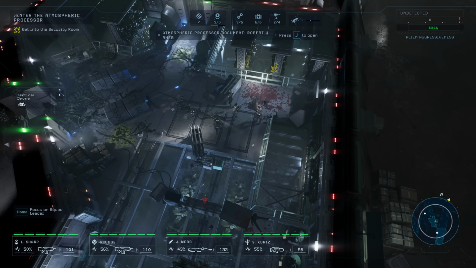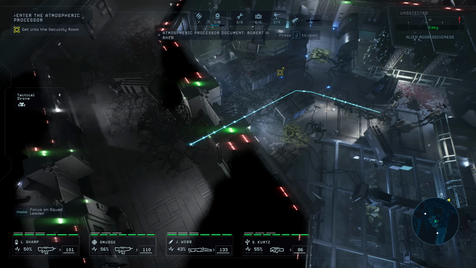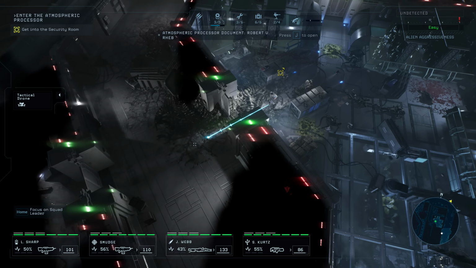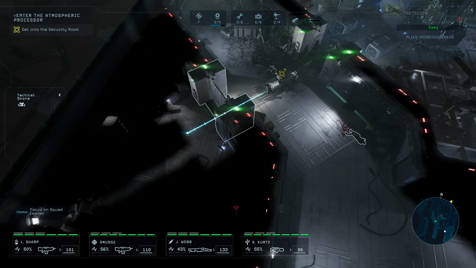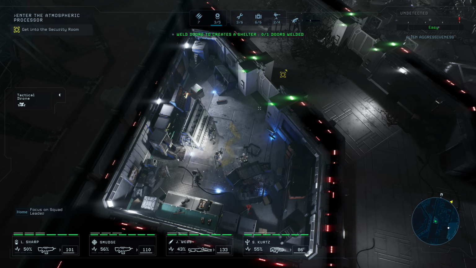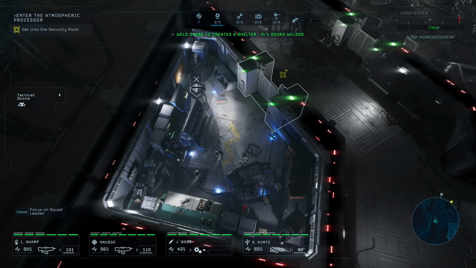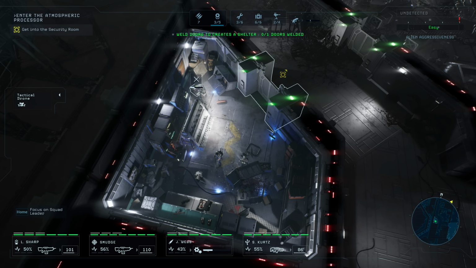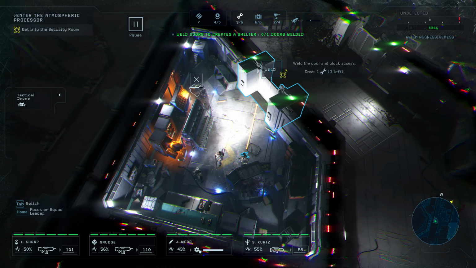Okay, there were four contacts, there's now just two. Hurry up, squad! There's now just one, so those other contacts were probably aliens in vents. Suicide by the looks of it. Copy. Right, let's see what's inside. Some good stuff in here. We'll pick that up.